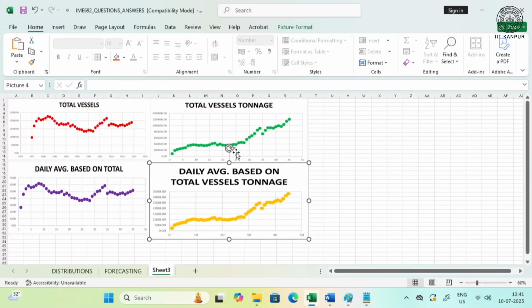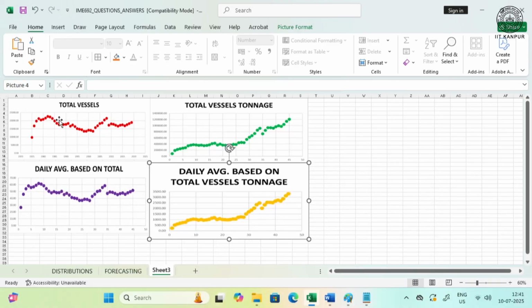Another thing which is important to note, just for information, in the years about 2006 to 2010, there has been a dip. You have to find out the reasons considering political and economic factors, which is not under the ambit of the course, but I just wanted to point it out.